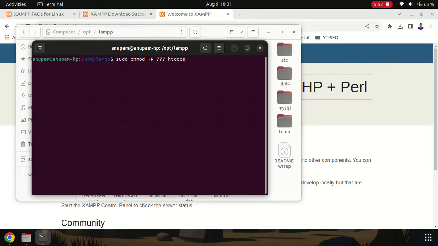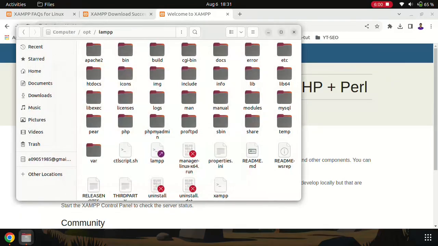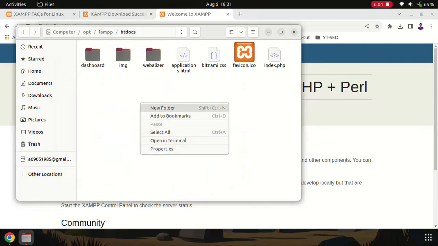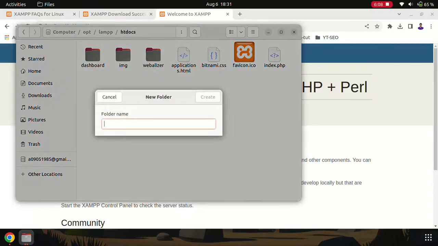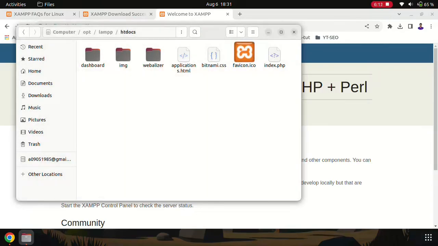Yeah, type in the password and no error found, and now you can create the new folder. The options are now visible, and we are creating a folder with the name test XAMPP.